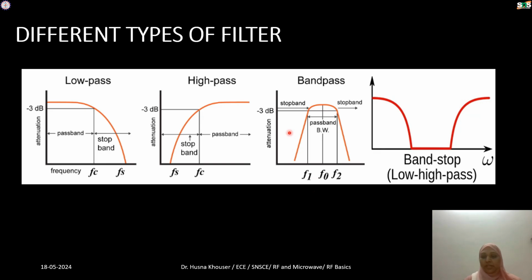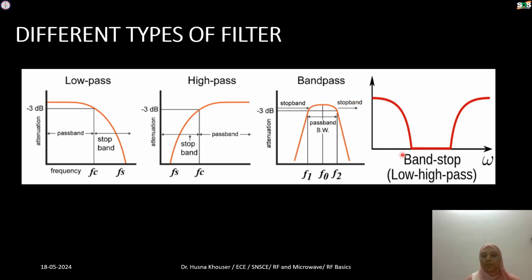The band pass filter will allow the frequency between the bands, like a mid-range of frequency. For example, if for F1 we want only the frequency between 5 to 6 gigahertz, only the band between 5 to 6 gigahertz will pass. Let us consider this is 1 to 10 gigahertz, and in this we require only the 5 to 6 gigahertz band, that is, F1 is 5 and F2 is 6 gigahertz. So it will allow only the frequency band between F1 and F2, and all the other bands, lower or higher, will be rejected. That is nothing but the stop band.